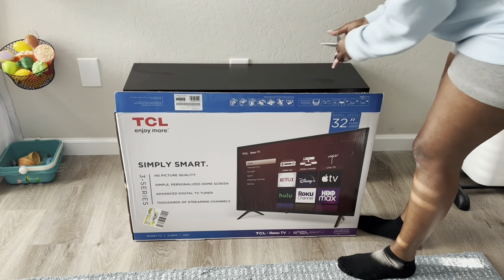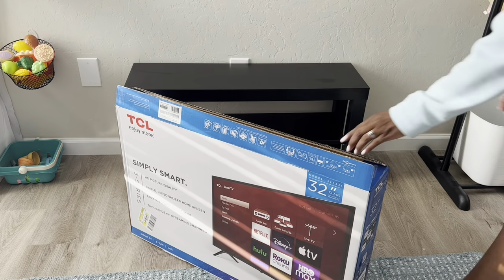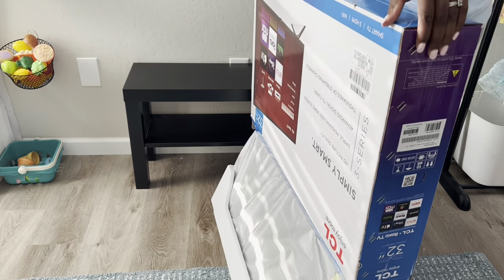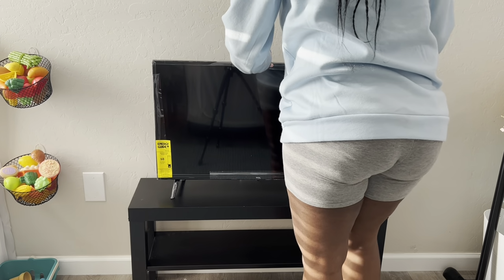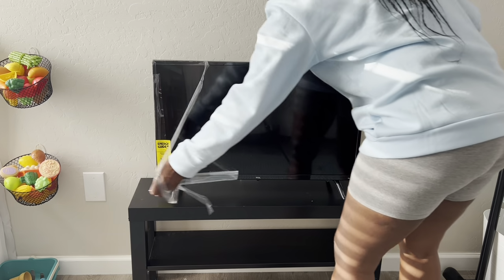I did purchase a TV for my kids' playroom area, just because they love playing games, especially the boys. They love playing their Nintendo Switch. They love watching TV. We are a Roku family here. We do stream TV. So I did get one of those Roku TVs where you can stream TV.